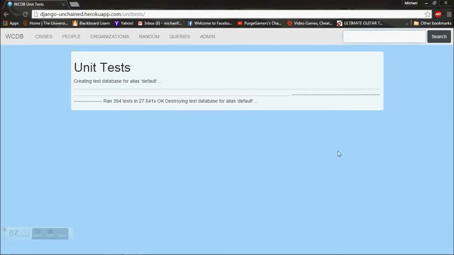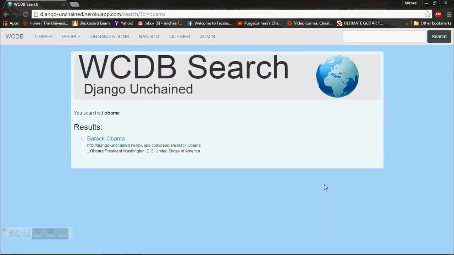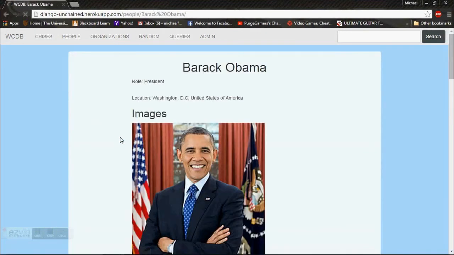And then our last function on this website is the search bar. We're just going to type in Obama, and you search. We modeled our search to look like Google's results for searches. Then you can just go ahead and click on that, and it brings you to that page.